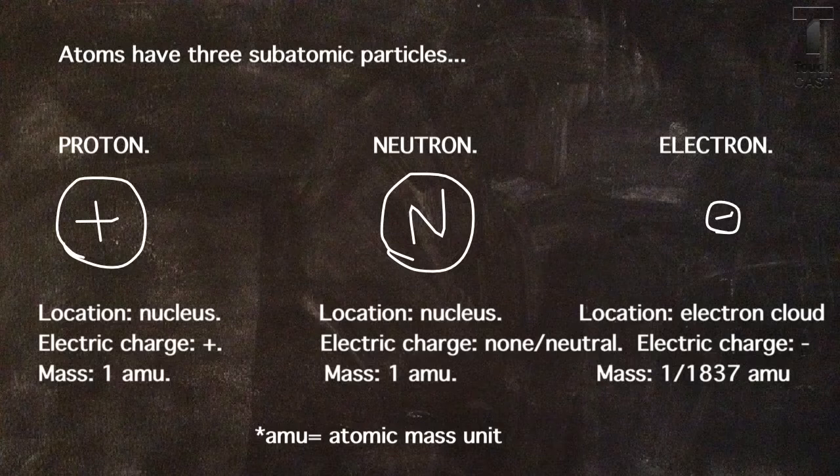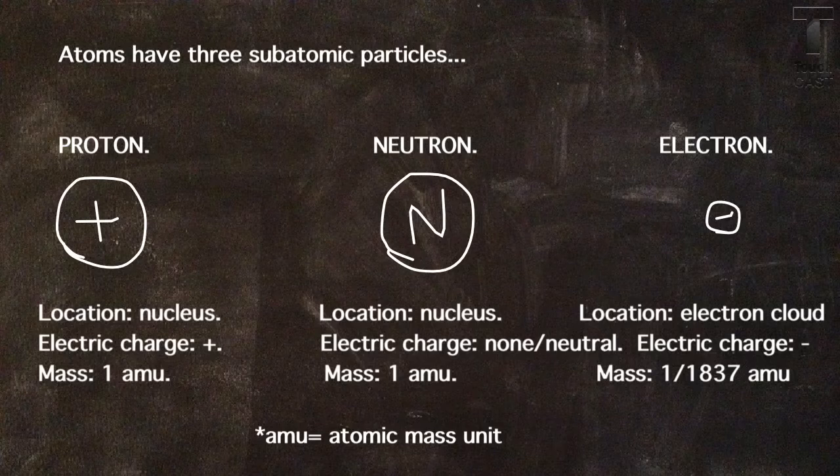There is a third and final subatomic particle called an electron. And if you'll notice in my drawing, the electron is significantly smaller in size compared to the proton and the neutron. The electron is not found inside that central location. It's found outside of the nucleus in something called the electron cloud or energy levels. You will hear it both ways. And the electrons are actually going to be in motion. They're going to be moving all around very quickly in an orderly fashion around the nucleus. And we'll talk more about that later on in this unit.